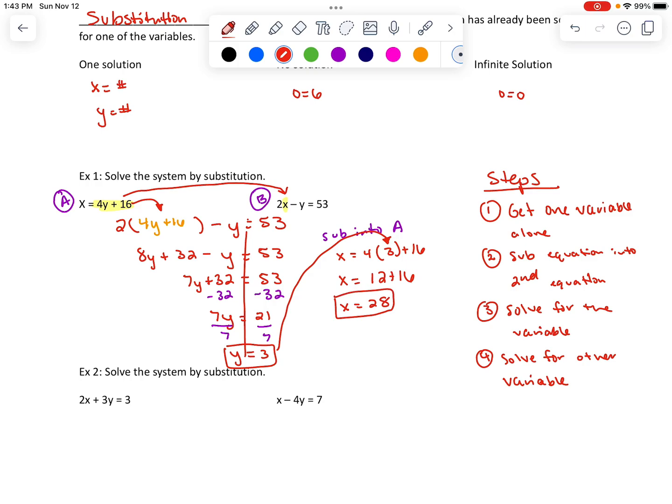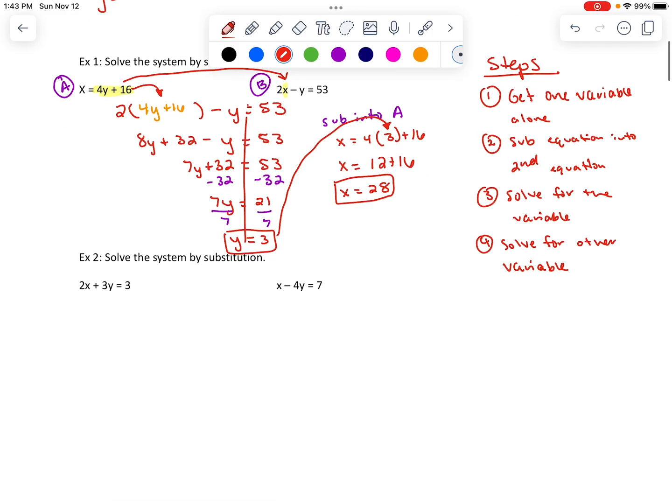So again, just going back through this. Since equation A started off as x equals, I didn't have to get the variable alone, so I could move on to step 2. I subbed that equation that I highlighted in yellow into my second equation. When I subbed it in, notice I put parentheses just like we do when we evaluate when x is just a number. I went through and solved algebraically for the variable in step 3. Once I got that variable solved, I subbed it into the original equation to solve for the other variable. That's step 4.